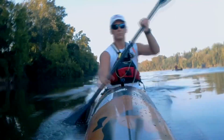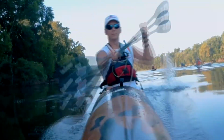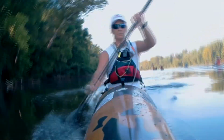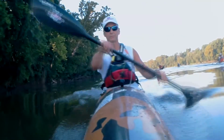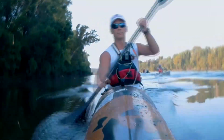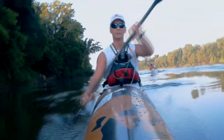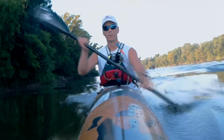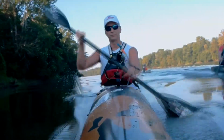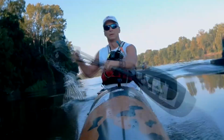Now here's another view of the start of the race. You see the field behind me there. There's John McHugh in his epic V7. He's always a contender, and he is like the Terminator. I know he is never, ever going to stop, and he is never, ever going to let go of the idea that he's going to win this race. So I knew he was going to be pushing me all day long.